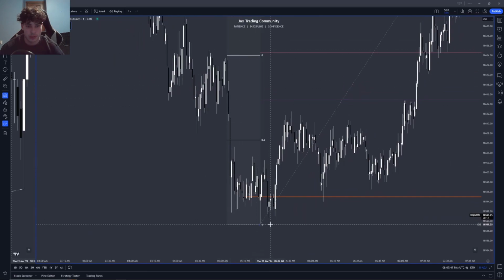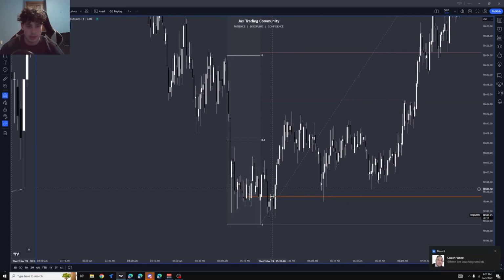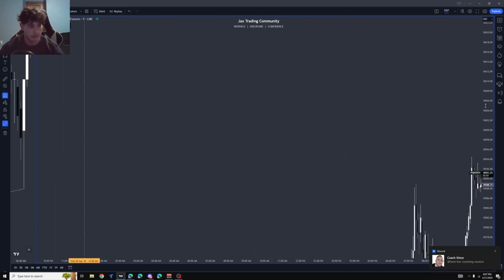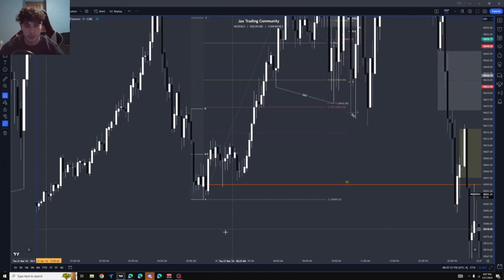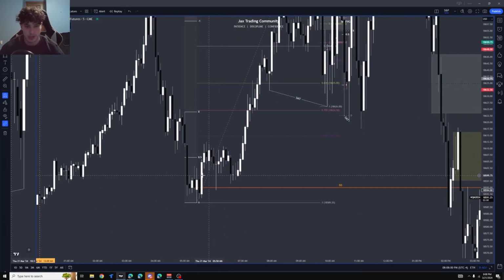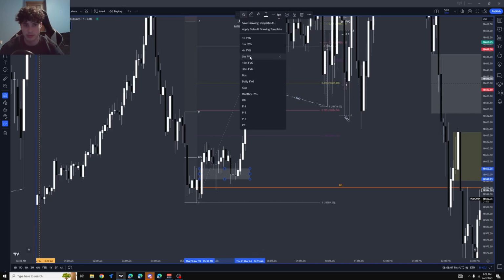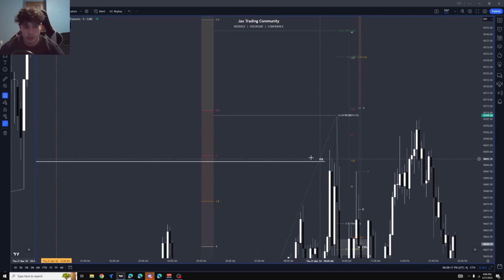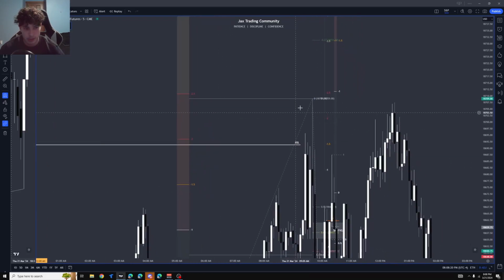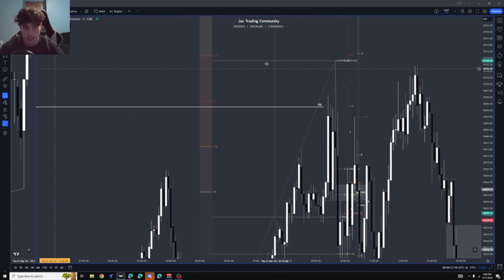So all of right here, I drew out a manipulation leg, maybe this was like a 5-minute manipulation. So here's our manipulation leg down, and then we displace up, respecting this fair value gap right here. I'm going to draw this out real quick. As you can see, we clearly respected this 5-minute fair value gap, and we got a strong push up. With this, I had standard deviation on this manipulation leg, and the targets were right above these highs, which we actually did hit, and we respected off of very well. So that's the first thing I'm going to point out.